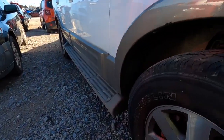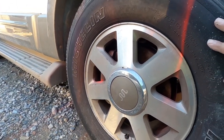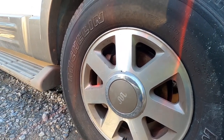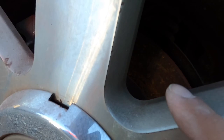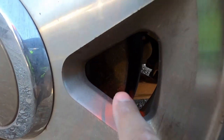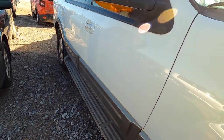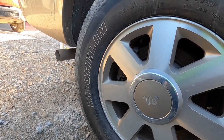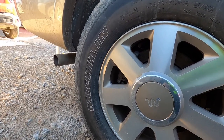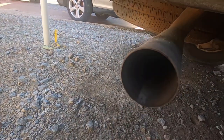My biggest concern is the tires being dry rotted. I mean, obviously it's gonna need a set of tires, but more than that makes me wonder, why are these tires rotten? Has it been sitting for years? I don't know, man. The rotors are not covered. Those of you that know me, you know that I look at the rotors. I don't know how well I can get that on camera, but the rotors are not exceptionally covered in rust. There isn't heavy rust on them, like it hasn't been driven for years. I just can't understand why the tires would be so rotten. Yeah, it's been driven because the rotors are still fairly shiny. And the tires are from the 10th month of 2011. Yeah, 8 years.